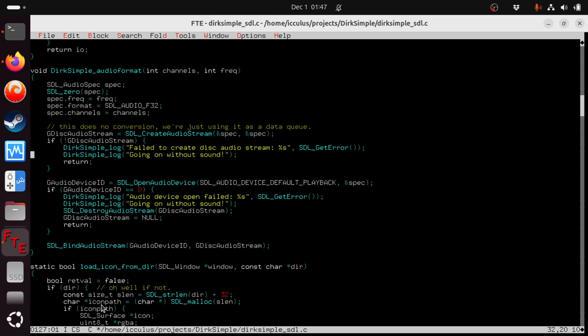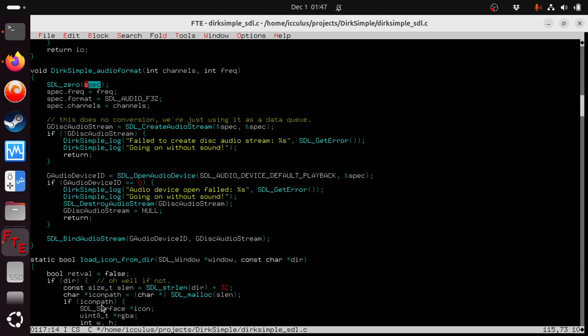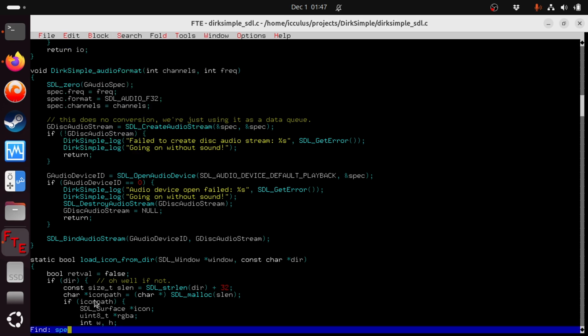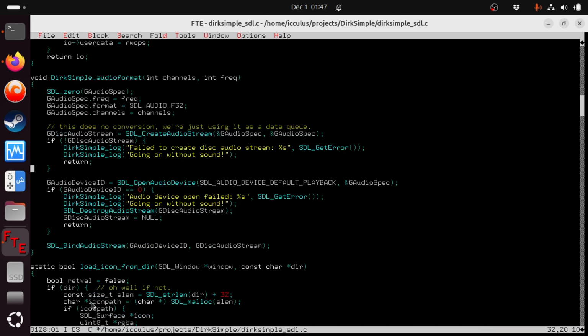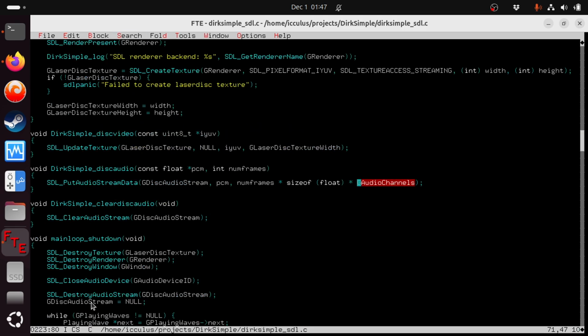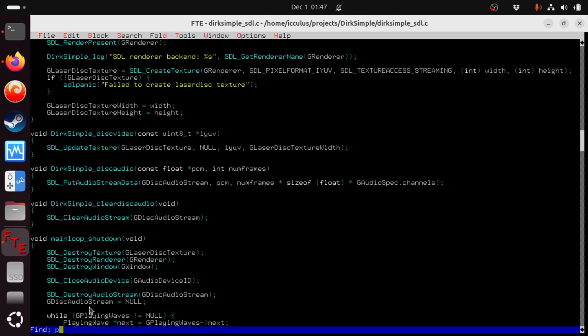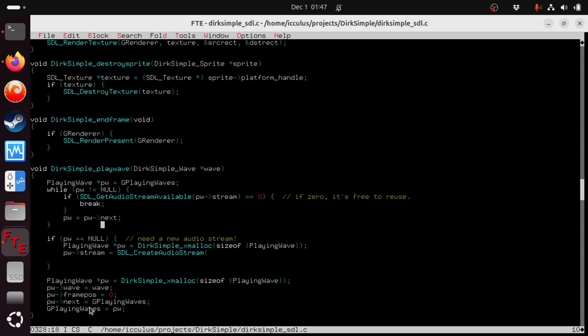We don't need to save that there because we're going to turn this to G audio spec. We'll just keep it like this, spec with G audio spec. Yep. Good. And then we have a global that just keeps track of that for us, so we have that information elsewhere. So that's good. Let's make sure, yeah, channels. Alright, that'll do it. Okay, so now we can go back to what we were doing, which is PW equals this.